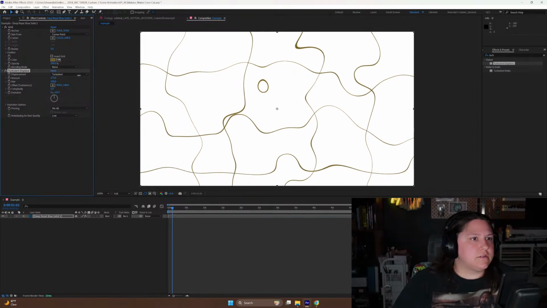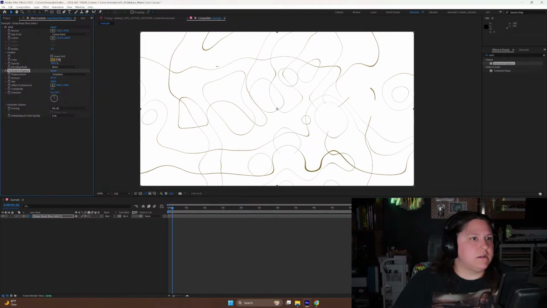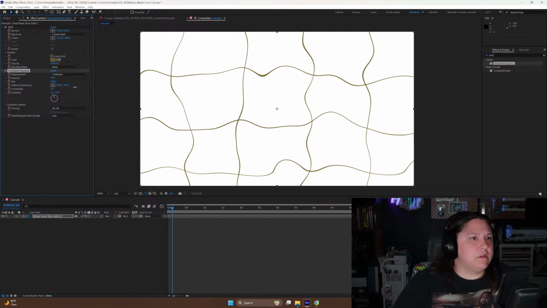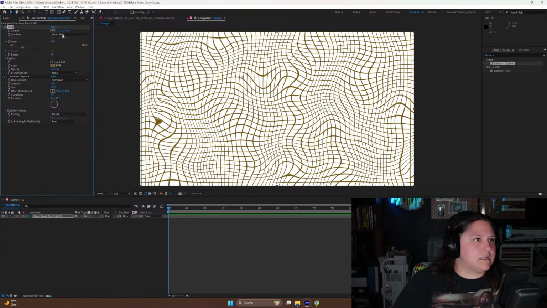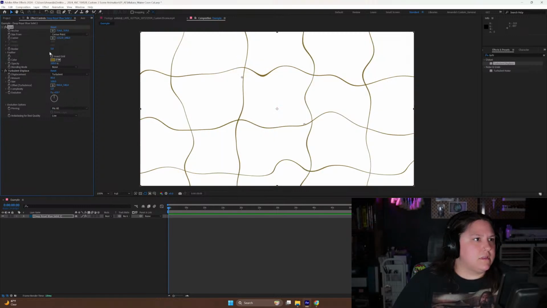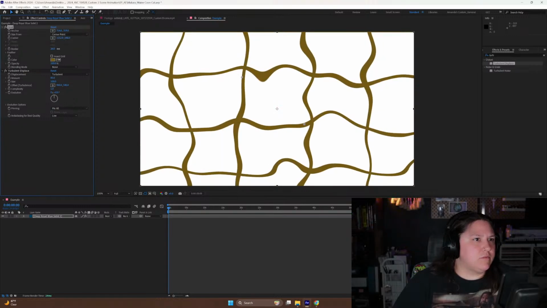Cool. So let's increase the amount here, maybe like this, and start messing around with different settings here. So maybe the border is a little thicker.